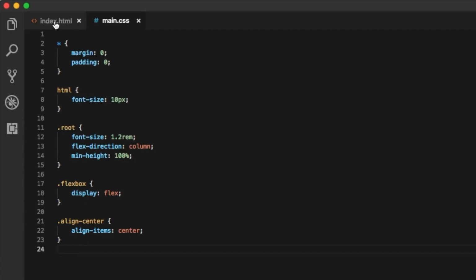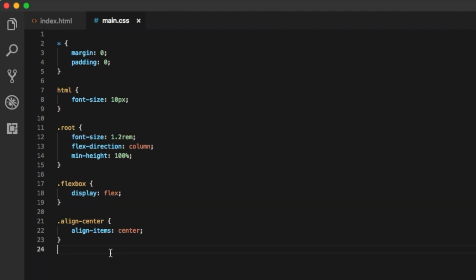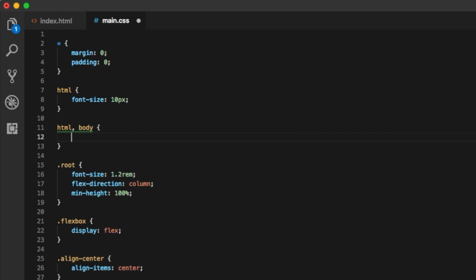I already mentioned that the HTML will be a sort of a guide for us to name our classes so they would work with the HTML file as it is right now. So before we create more classes, let's just select HTML and body and tell them to have height 100% of the browser.